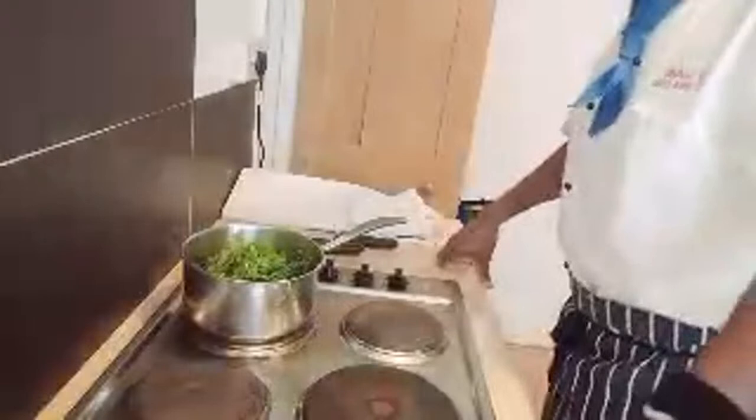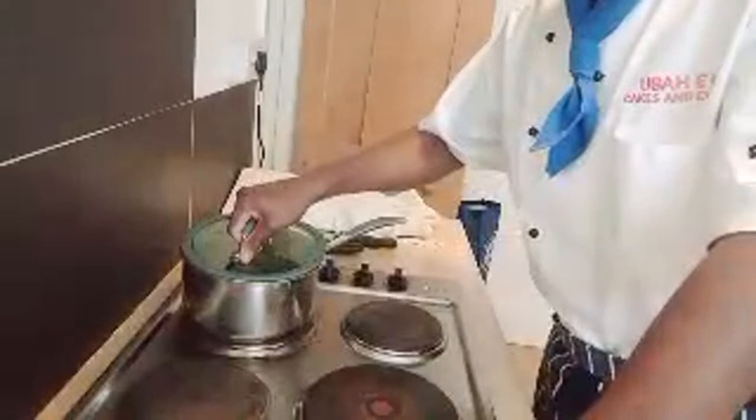So I want it to cook quickly. I want that to boil away quickly. So I'm gonna put the lid on. I'm gonna put the lid on, so it's gonna cook quickly. It's gonna boil away quickly.